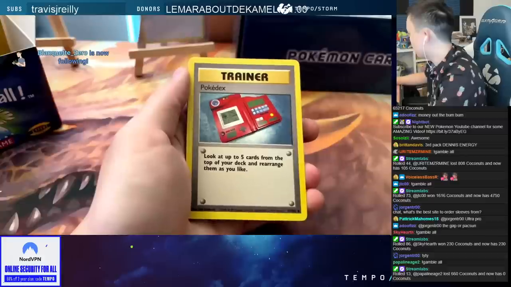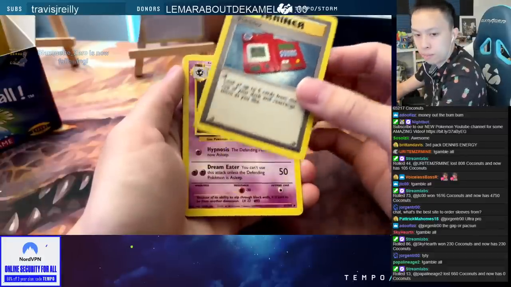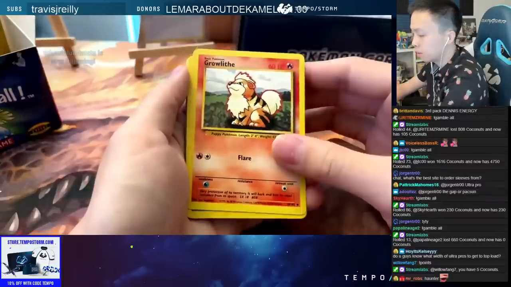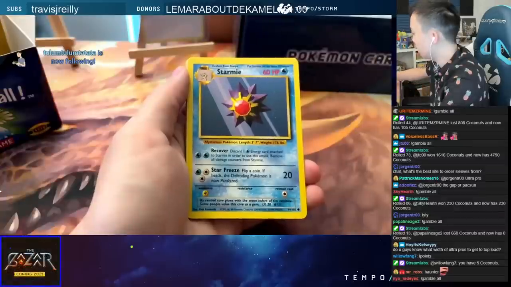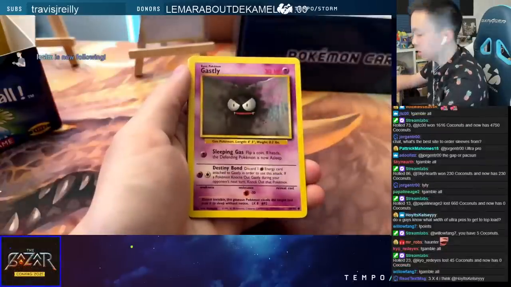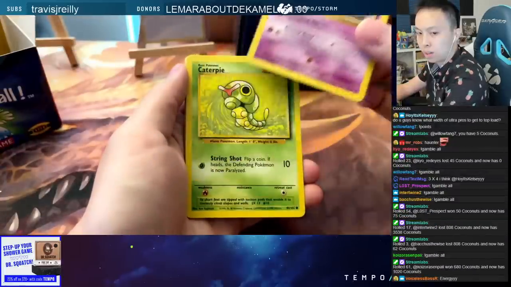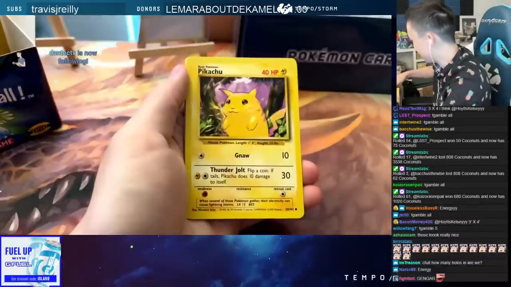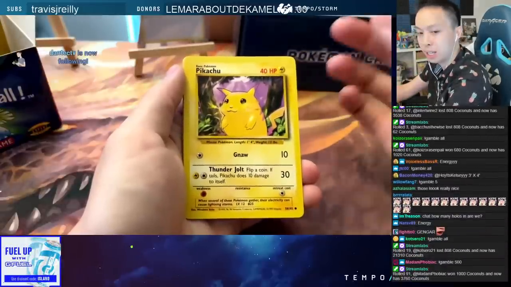All right, here we go. Pokédex. Let's do this. Haunter. Growlithe. Starmie. Ghastly. Caterpie. Pikachu! Nice. Gotta have one of these.